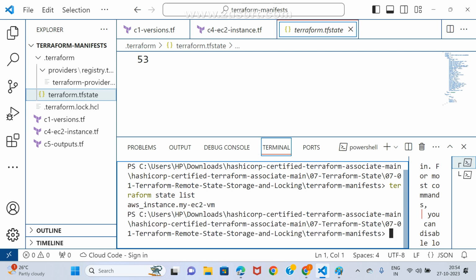At least here, is it there or not? See, aws_instance.myec2vm. aws_instance.myec2vm. This information we need to see there. Anyway, I think it is not showing. Are you getting it or not? We'll check it.